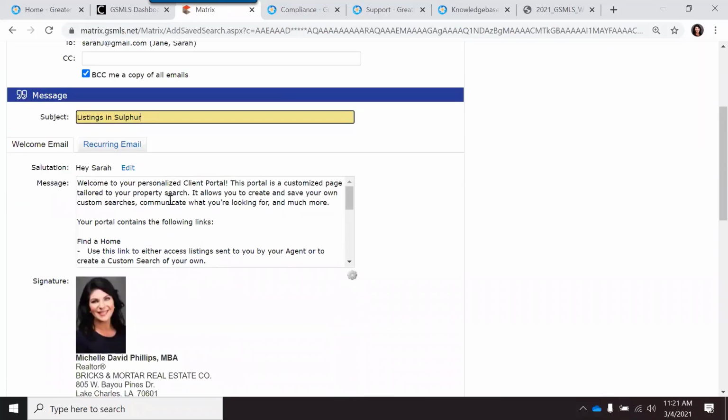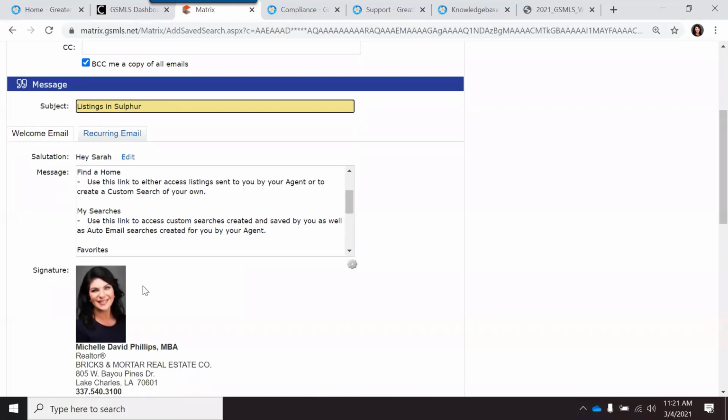Then your portal information appears. Oh, that's another thing, y'all. Whenever you enable their search, you're going to need to tell your client that they need to go in and accept their portal again. Just let them know that your system was updated, so you needed to update their portal. They will be receiving an email from you that says, welcome to your portal, and they just need to hit activate the link or view the link, whatever it is in there, and their portal will come back to them.